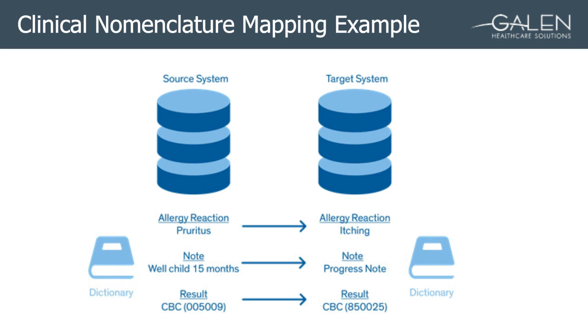A good example of this is around document type mapping. Someone may be quick to build one-to-one document types between the legacy and new EHR. However, you really want to understand how, in this example, a well-child note will be created in the new EHR and map it accordingly. This is important so providers can easily find what they're looking for, and they don't have to first try and figure out if the data was converted to then use a different method to look for the data. Next slide, please.